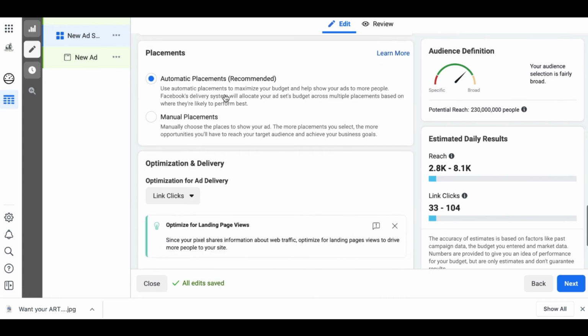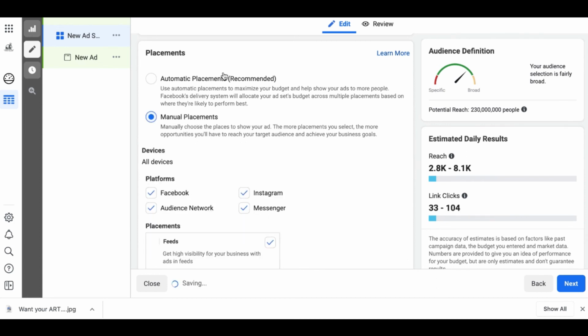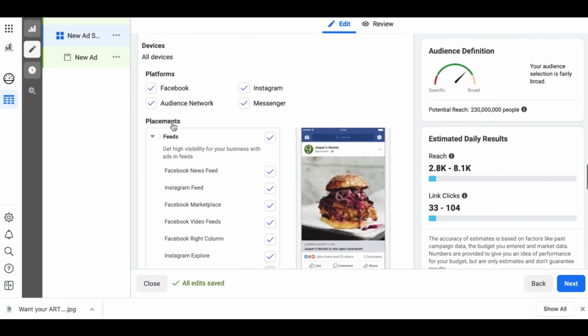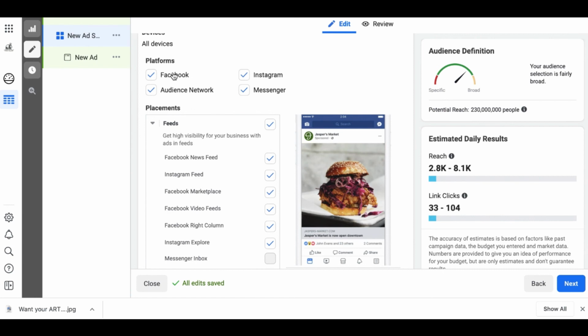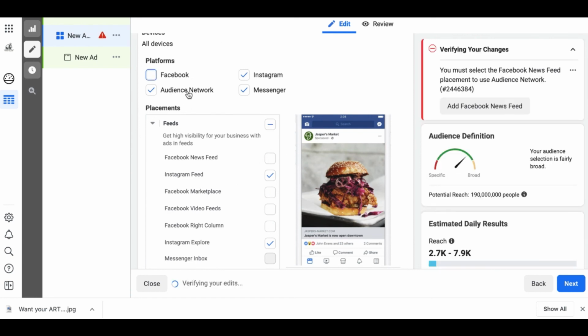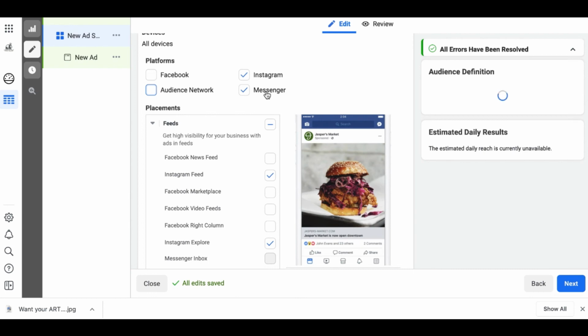Now, for placement itself, you need to be smart about this. You need to know where your customers are going to be seeing your ad and what your ad format is. Now, the ad that I made on Canva, that was a story. That was an Instagram story. So we're not running that ad on Facebook, so I'm going to have to take that out. So I'm out. Click that. I'm not going to be running that on Audience Network. I'm not going to be running that on Facebook Messenger. That's only able to run on Instagram.